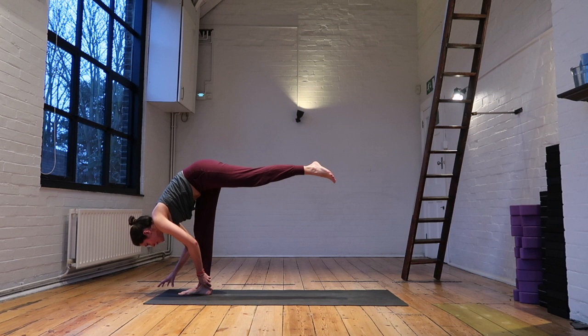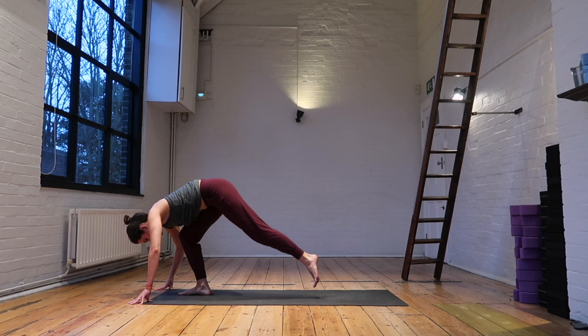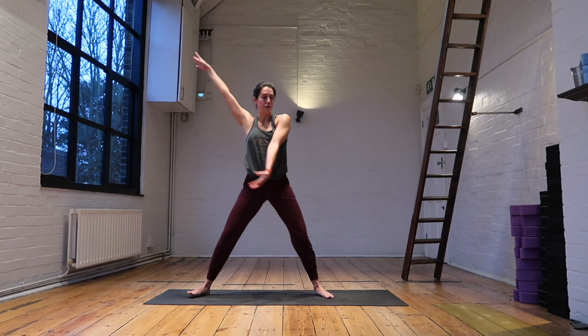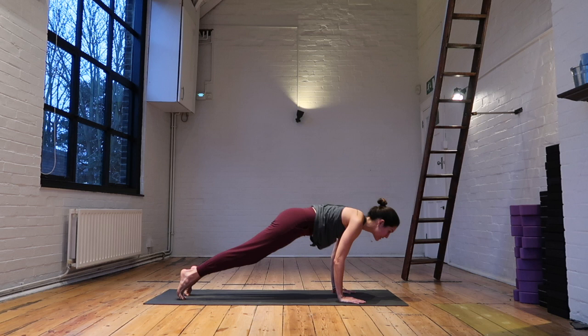Taking one more breath. Whichever variation you happen to be in. And then making sure that right foot's down, the left leg is lifted, step the left foot back. Inhale, arms up. Exhale, warrior two to the front. Ooh, that right leg. Flip that front palm. Inhale, reverse. Exhale, hands to the ground. Left foot steps back, high to low.